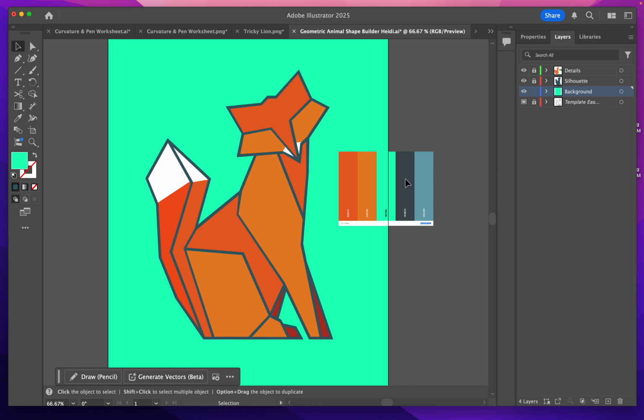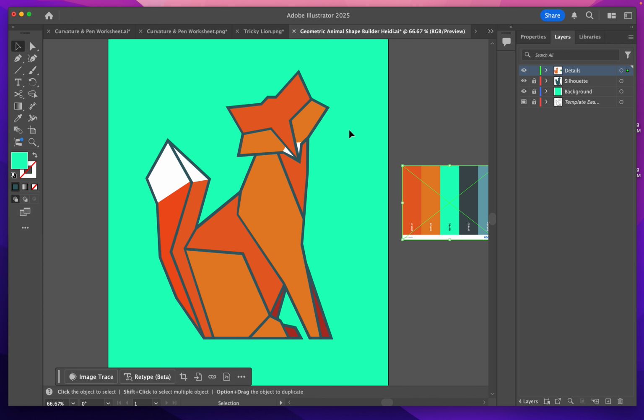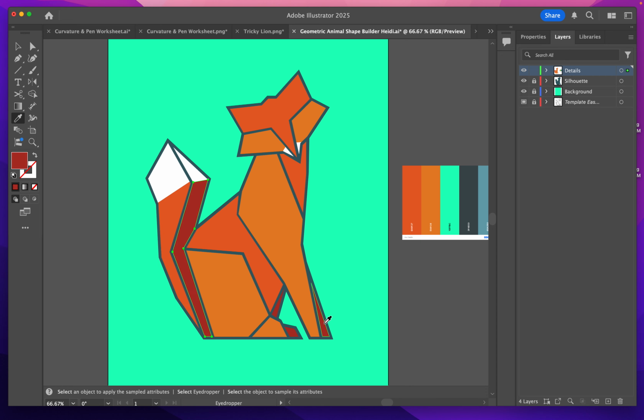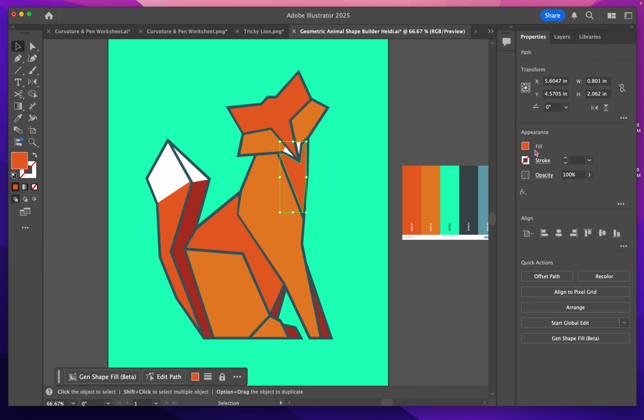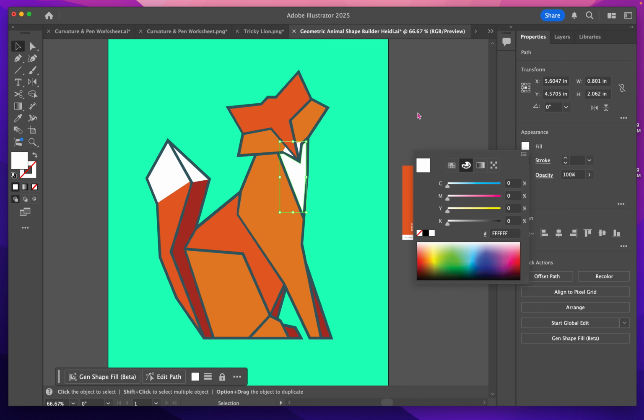Okay, so again, for your assignment, you will need to do what I did by creating more shapes inside this fox. Actually, I don't think this color is right. I think it needs to be, maybe it's okay. I don't like how I was going to make this one a little darker. There we go. And this actually needs to be white. I'm just adjusting a few things here.